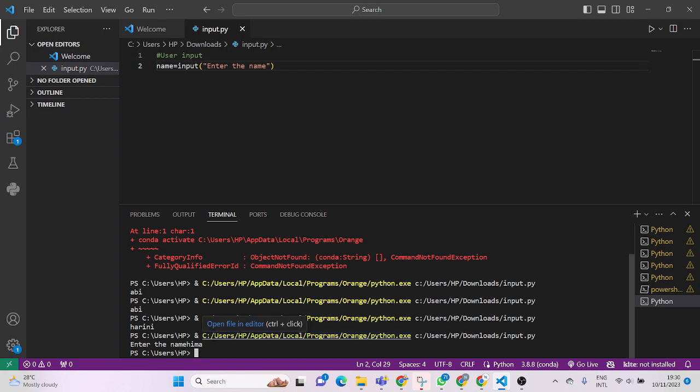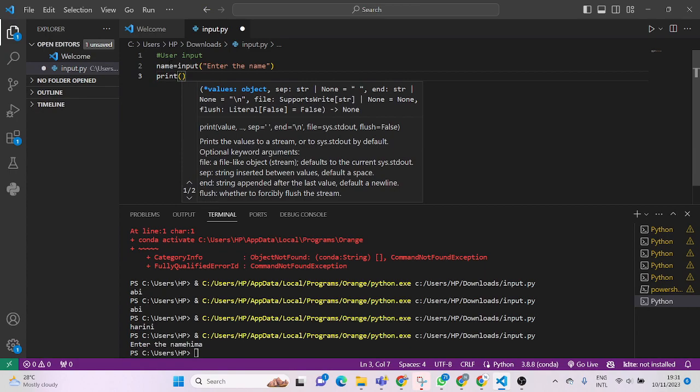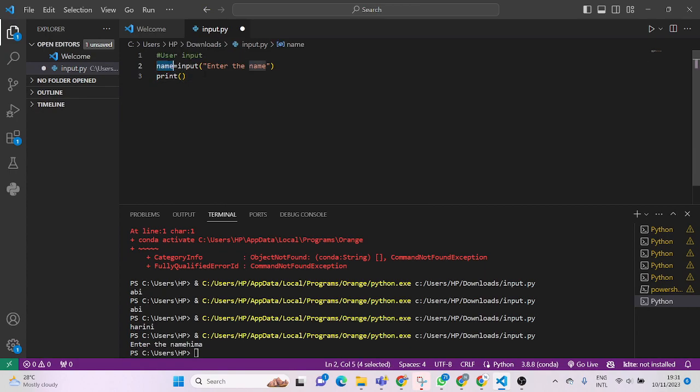Yes, I am able to enter the input. If you want to display the input you have entered, you need to type the print statement, and upon this print statement, you need to put the declared variable name.